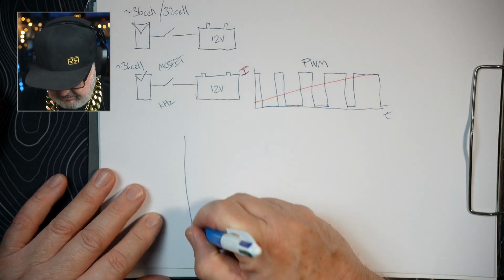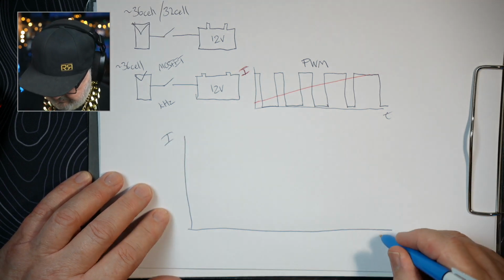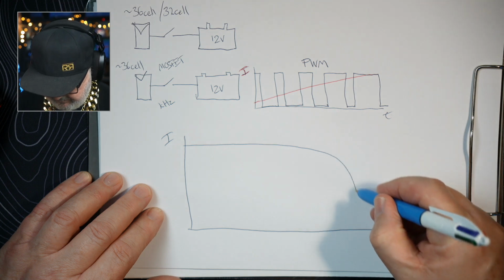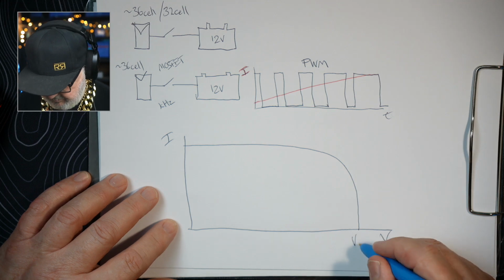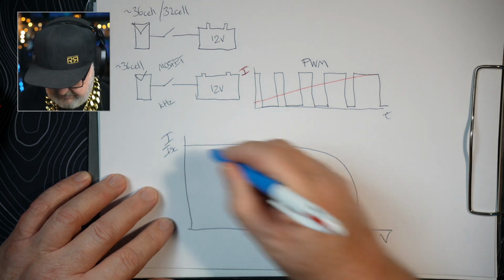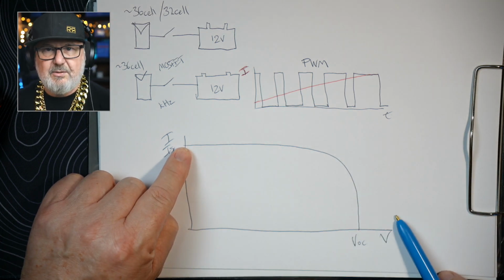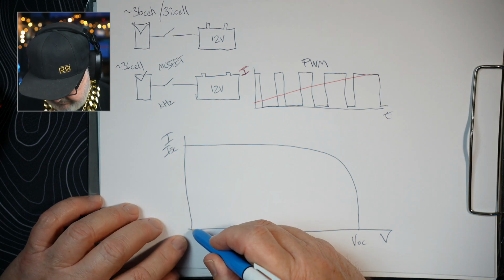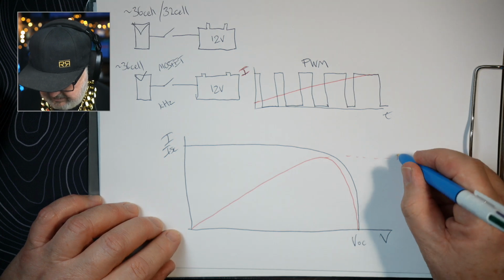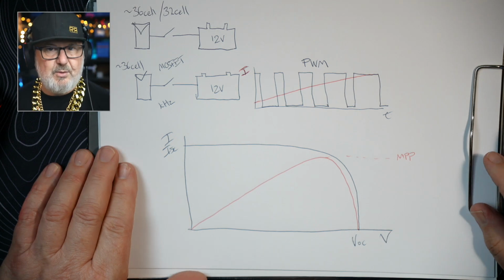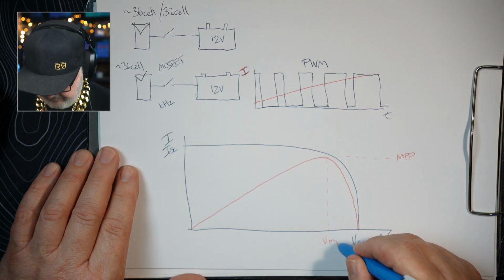So here's another little explainer. So let's show an IV curve. So that's current voltage of a solar panel. We call this an IV curve. Okay, and it's the load line. So down here, this will be open circuit, and this would be short circuit. But a solar panel produces power. The product of current and voltage will give you power. And so it's got a power curve that looks like this. And so here is our maximum power point, the point at which we get the maximum power. And if I was to drop that down here, we would have a voltage at maximum power.